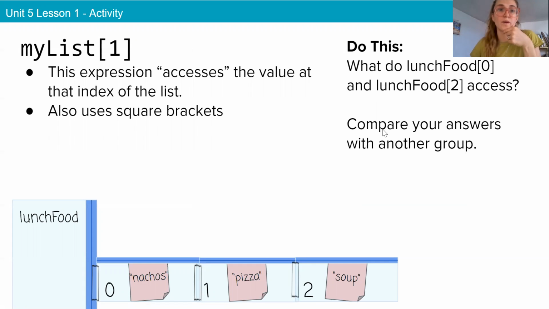All right, so now we're going to talk about how we can access different values of a list. Remember we said we can talk about the list in general. I can talk about grocery list in general, which will deal with my eggs, my bread, and my milk. Or I can access each individual element of the list. So this expression here, where I have my list and then the square brackets and then a number, is accessing the value at a specific index.